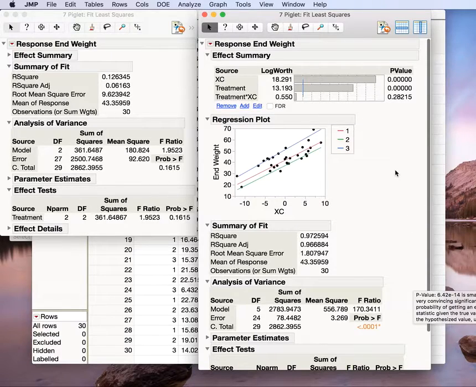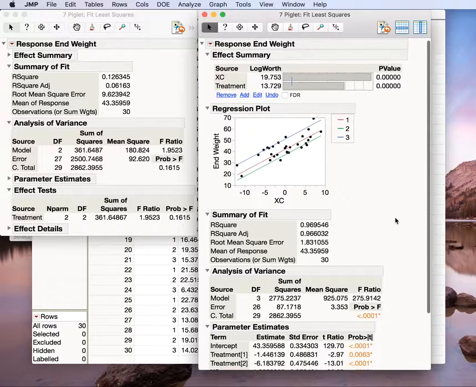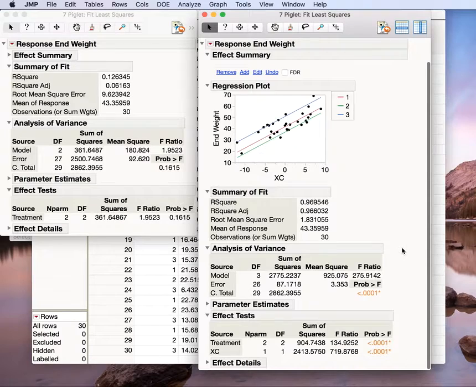So if I wanted to remove the interaction, I could go to the model dialog and delete it, but I could also go up to this plot right here, select the interaction, and then click Remove, and it'll refit the model without it. So now we have our analysis for the model that seems most appropriate: just an overall covariate and then individual treatment effects.